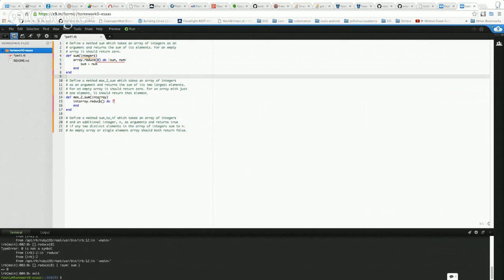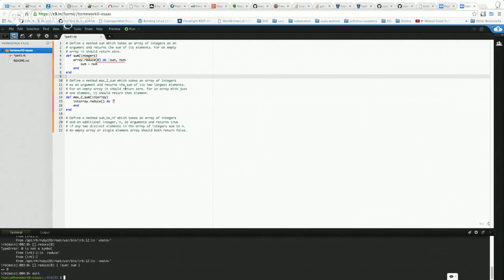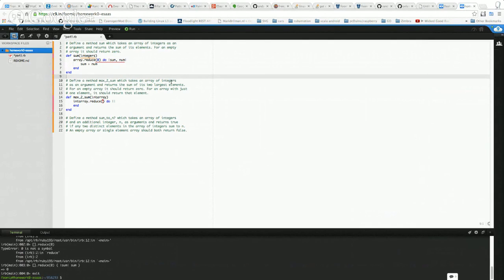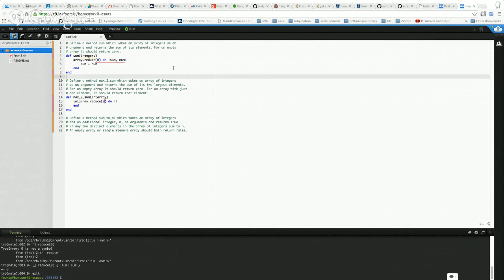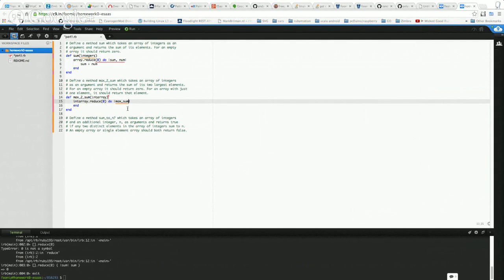So if we have a look here, int array.reduce, right? Because if you look at the other part of the question, it says for an empty array it should return 0, right? So I think maybe we'll need to start with the value 0 as well. So it returns the sum of its two largest elements. Let's give them symbolic names, so it should make it easier to work out what we're trying to do in our heads. So the first value in the pipe brackets here, we can maybe call it max sum. And the other one you can just call num, because that's the next num that we'll get out of the array.